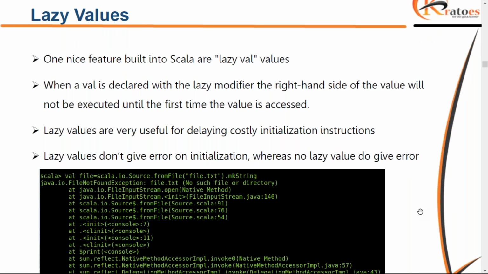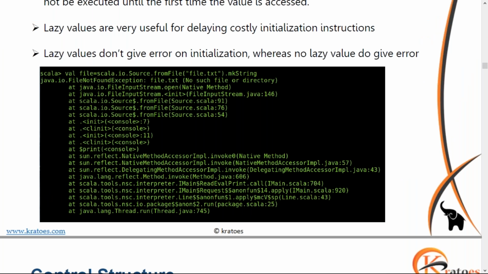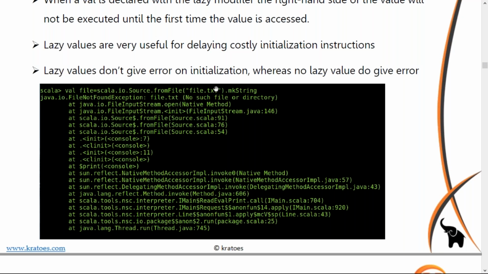Why does non-lazy give an error? Suppose you want to load a file from a source and you are declaring it as a val. On the declaration itself, it is going to check whether this file.txt exists. Just ignore the syntax for now.